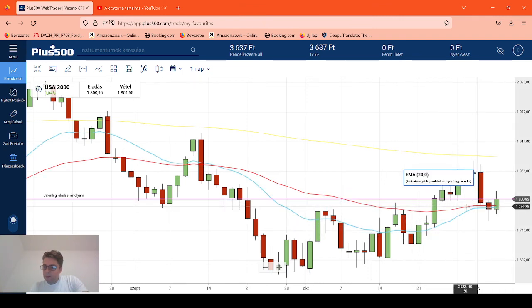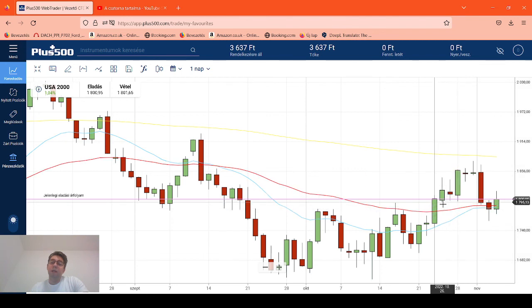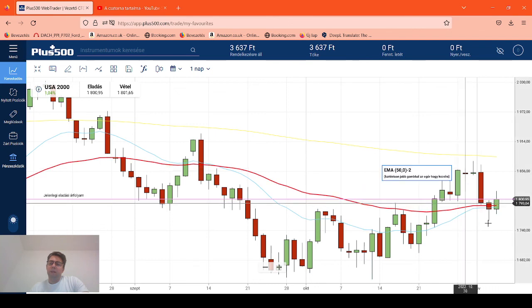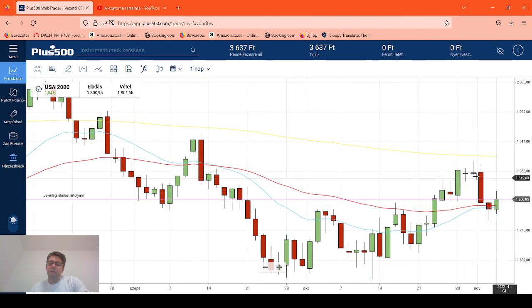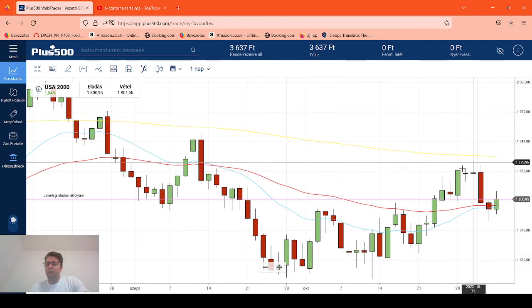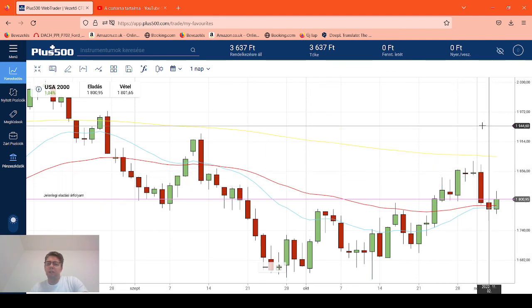We are above the 50 and 20-day EMA, and 20-day EMA is probably going to cross the 50-day EMA, which means for me that we might have a bullish turnaround. We have a higher high here, and we might have a higher low right here. If we continue this uptrend, then we will not only get to this area, but above that area to 1918. So it does seem to me that we are going to continue this bullish trend to 1918.